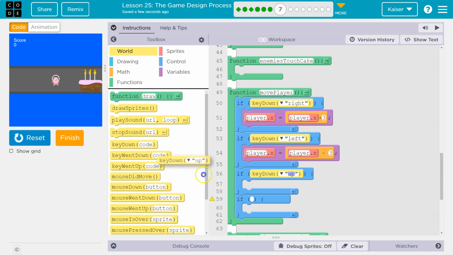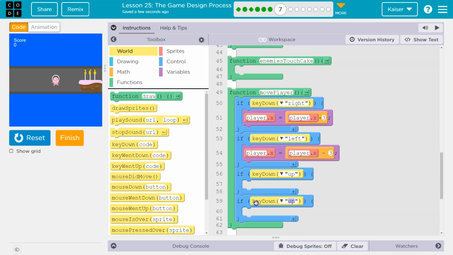It's only going to be true or false, because to check a condition, you need a Boolean value. Boolean, remember, means true or false. So if the up key is down, if the user's holding the up key, this would be true, right? And if this is true, we would run the code inside. If it is false, that's fine. Maybe I'm not holding any key, maybe I'm holding the spacebar. It really doesn't matter. If this is false, it doesn't run the code inside.